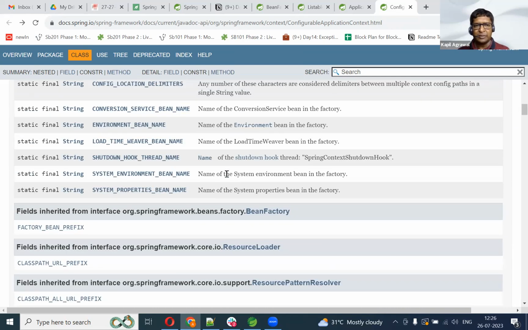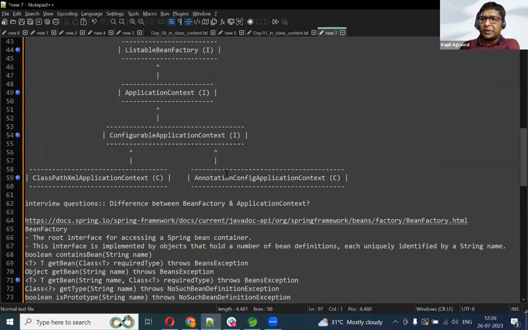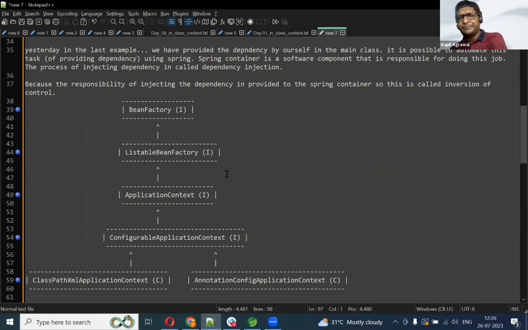They are not very actually important. Okay. So first in the Spring container, let me give you a quick summarization. Whenever I'm talking about the Spring container, which interface must be implemented? Can I say Bean Factory is the interface that must be implemented? Yes or no? Just in the form of true or false, can I say that whenever we are talking about a class that is working as a Spring container, that class must implement the Bean Factory interface? Yes or no?